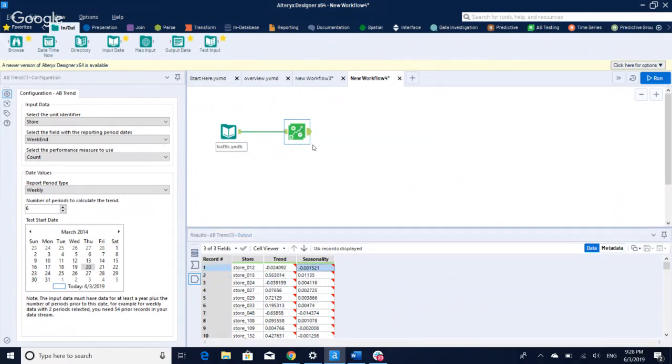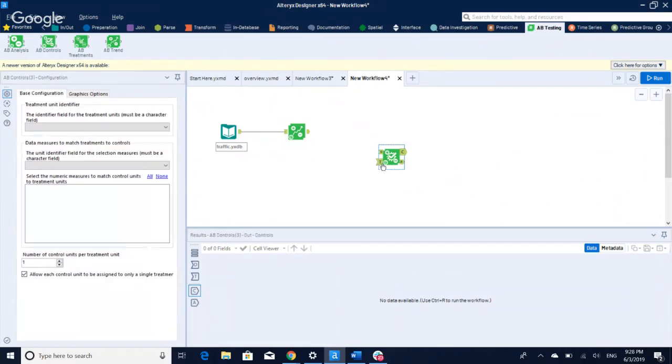Now, to match treatment to control stores, we can use the A/B control tool. We have two inputs here, the data and the treatment. So we need to know which store is a treatment store and which one is a control.